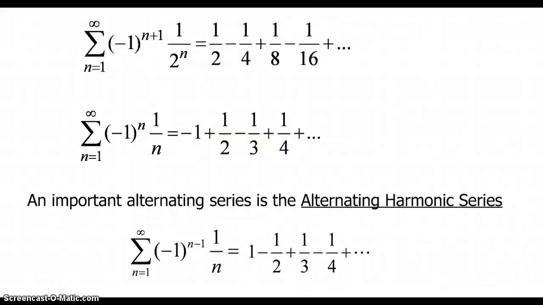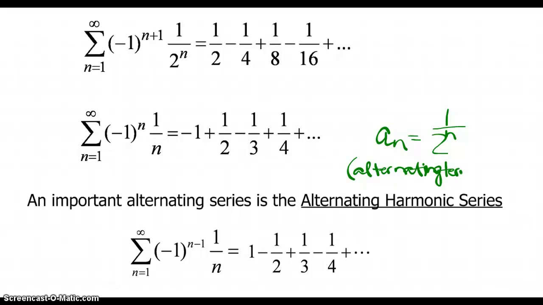So here's a couple of examples. Here is the series negative 1 raised to the n plus 1 times 1 over 2 to the n. So you can see that your a sub n term is going to look like those positive series that we've been working with. So the alternating series are really just some alternating term. You can look at them like this. There's some alternating term times some positive series that we've already dealt with.